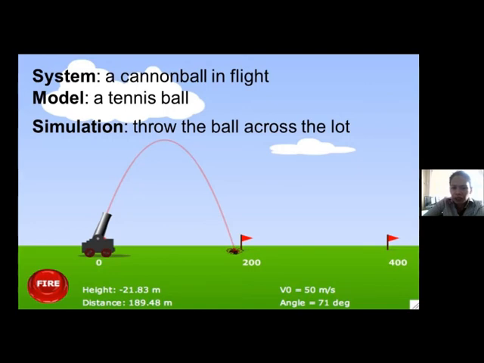So here, they will try to compute the distance. Before they create this kind of thing, they need to calculate, if I'm going to throw the ball on this part, how long it can get there, what is the velocity, what is the angle, and what is the needed height or distance so that I can get this kind of velocity, or do I need to increase the velocity? So it's more of testing, like experimenting on something.